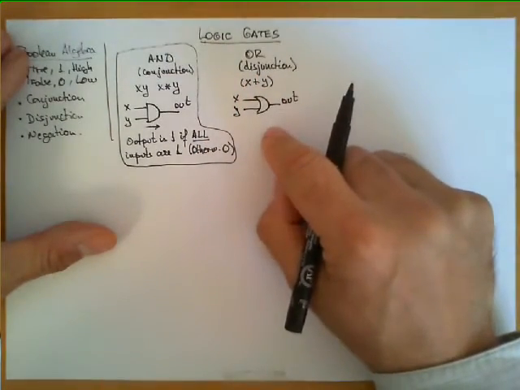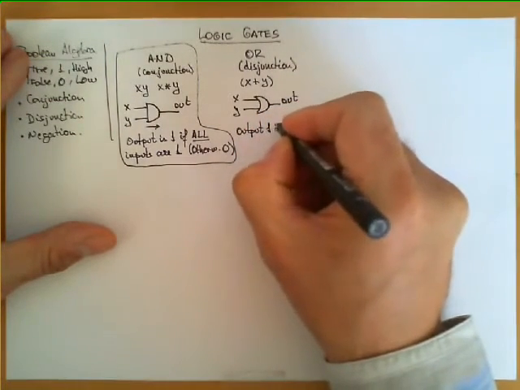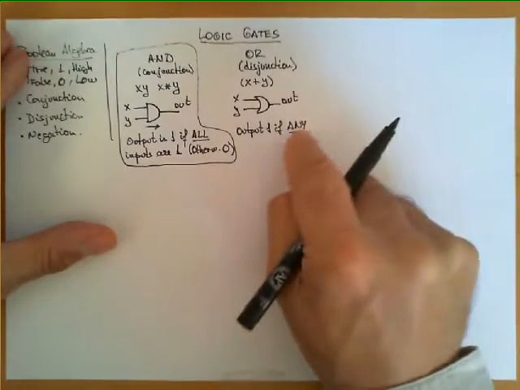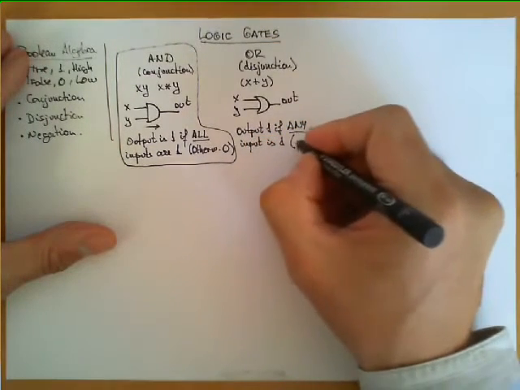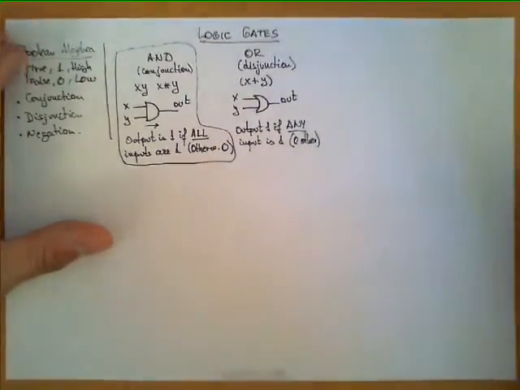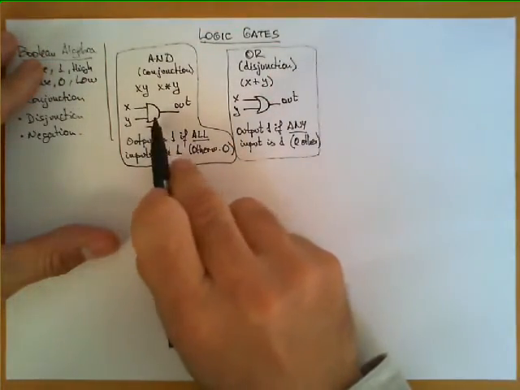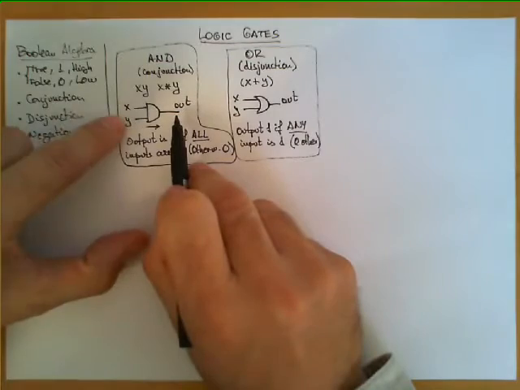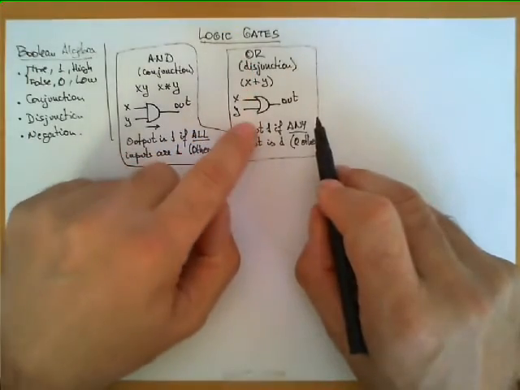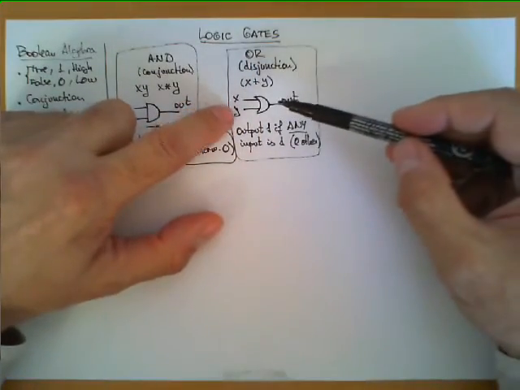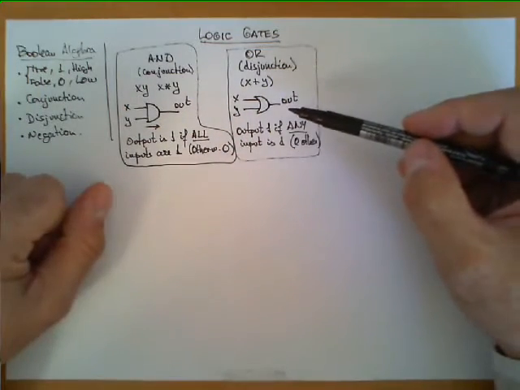And the rule that tells us the behavior of this gate is that the output is 1 if any, careful with this difference, any input is 1, 0 otherwise. So as you can see, the difference between these two gates is that in order for the AND gate to produce a 1 in the output, all the inputs have to agree on value 1. Whereas for the OR gate, or for the disjunction, it is enough for any one of these inputs to be 1, and the output then will almost immediately become 1.